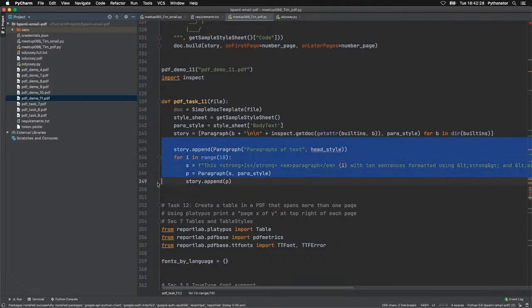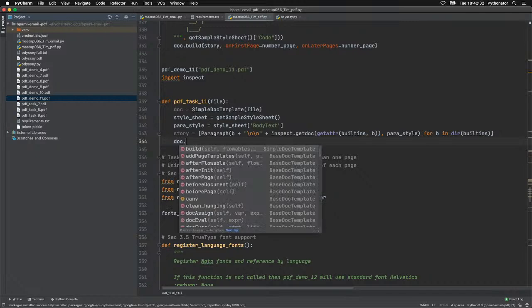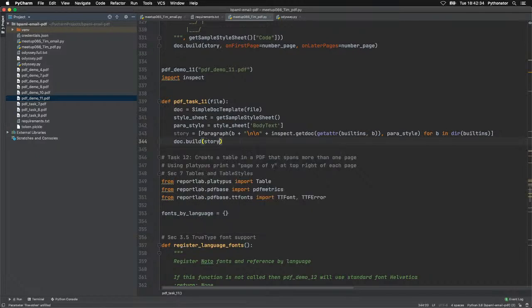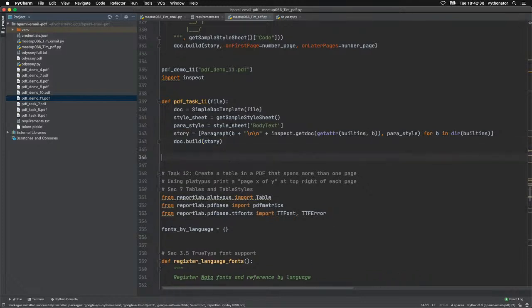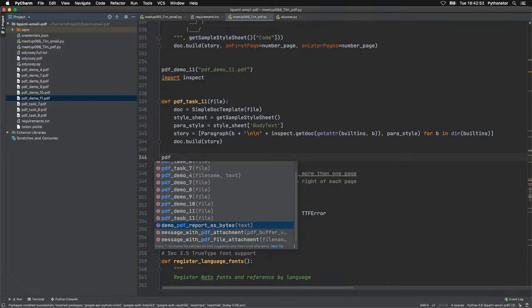And then we just build that. I think we'll find that these new line characters won't work, but we'll give it a go. Let's run this, PDF task 11.